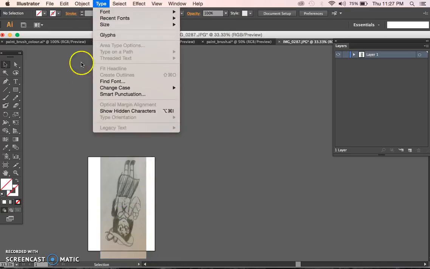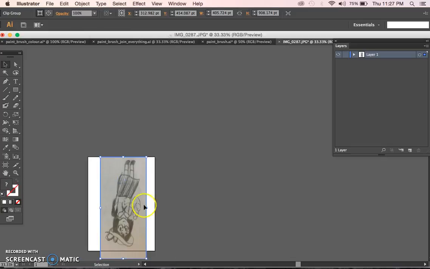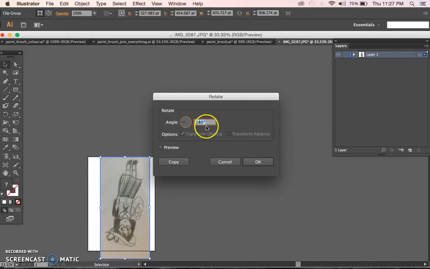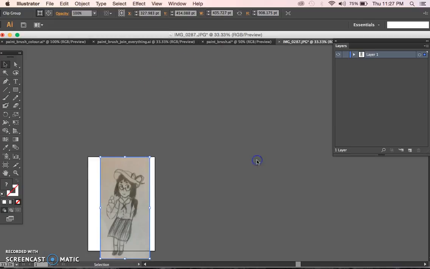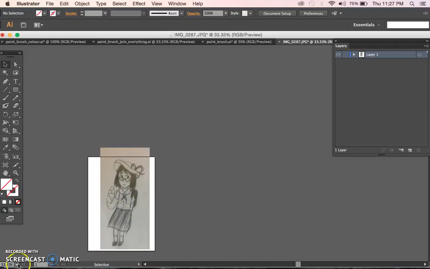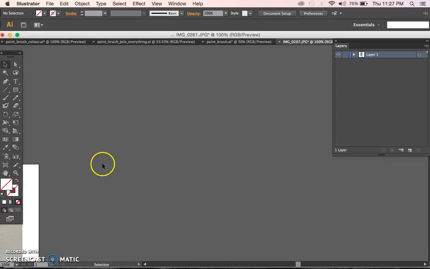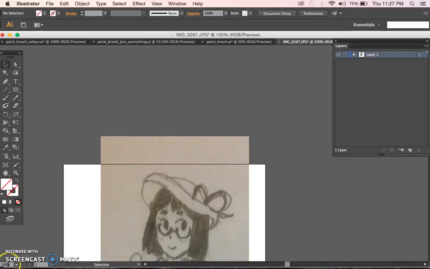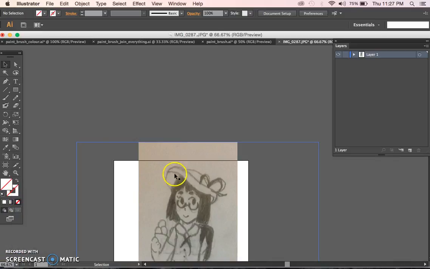Okay. Next thing, once you've clicked on the picture, maybe just resize it. Object, transform, rotate, and it'll be 180. So that's the image that you're going to trace around. Probably 66, okay.